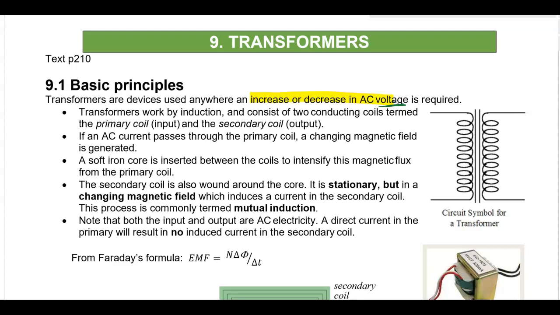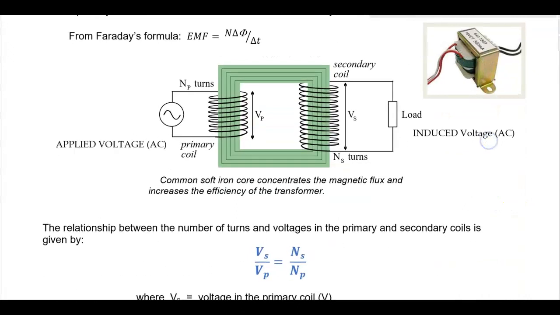Once again, we go back to Faraday's law. And what we need is a conductor or a coil in a changing magnetic field. If we've got a conductor in a changing magnetic field, there's a current induced in it. Correct? All right. So all we need to do then is create a changing magnetic field. So I'm going to start with this diagram here.